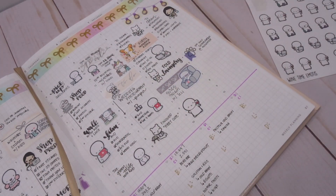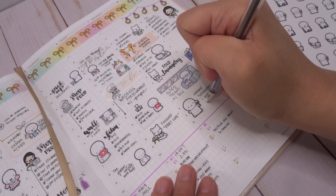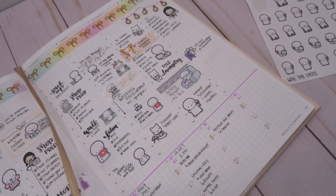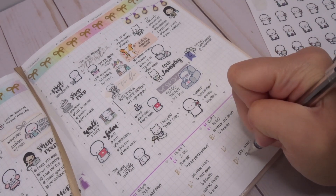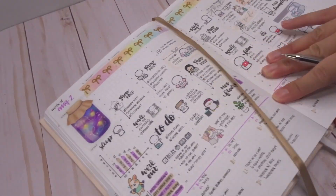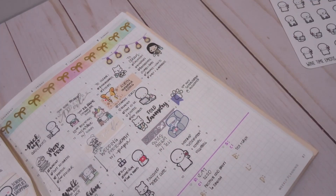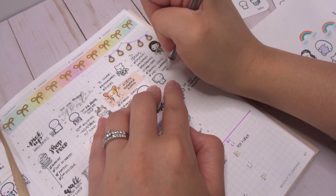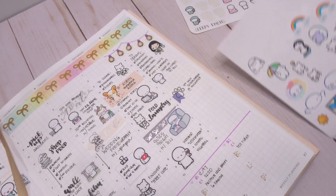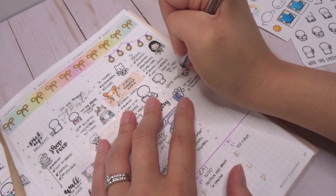I put in this emoji from Coffee Monsters Code to say that we had a girls' night with my sister. We watched volleyball and Little Women. Then I tracked my steps and calories, and tracked my food — which was Edo, wine, and cake — and I also had tea and cake this morning for breakfast. Then tracked my sleep and the chores we did yesterday, and tracked that I did sleep in a little bit, which was the most I'd done in a while. Then adding that I have to pick up Henry.